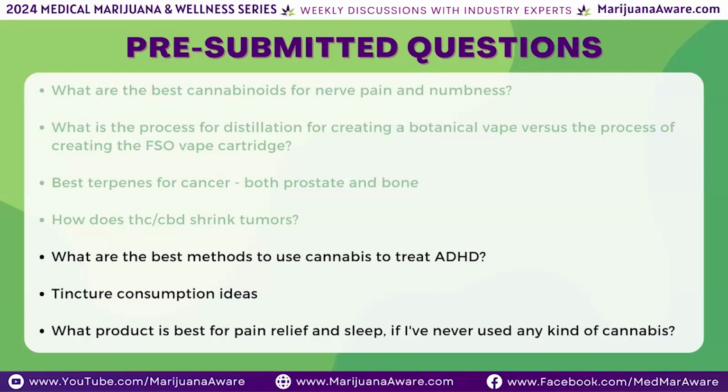And then my next product from that one would be the 5 to 1 Serene, which is meant for mental focus, clarity, and helps with PTSD issues, anxiety, stress, a gamut of different symptoms, which I've seen in other consumers work also for ADHD. Now, there's also another product called a 1 to 1 Revive. That one I would more than likely avoid, because it can induce too much energy and hyper focus, which won't be too comfortable for somebody dealing with ADHD. So the 12.5 to 1 Calm, the 5 to 1 Serene, and then the 1 to 1 Soothe if you need a little bit more THC to help you.